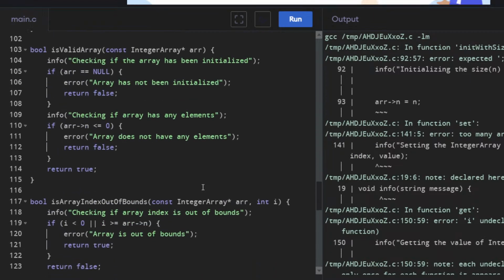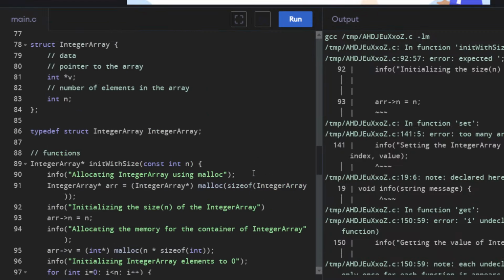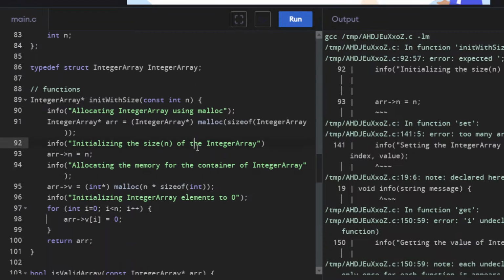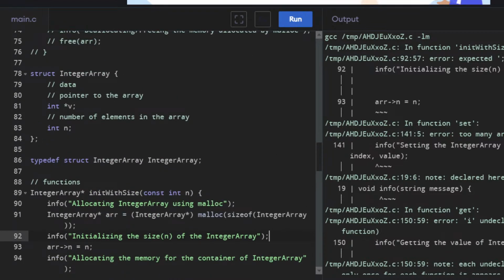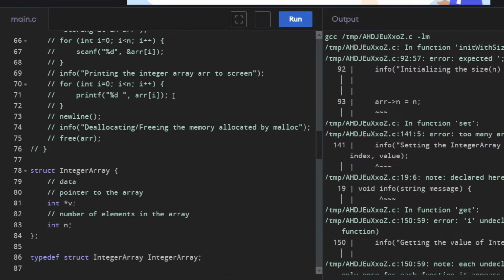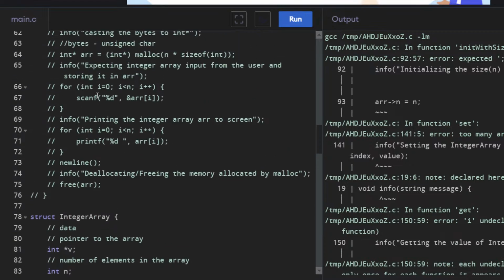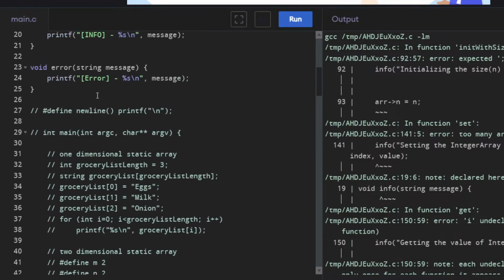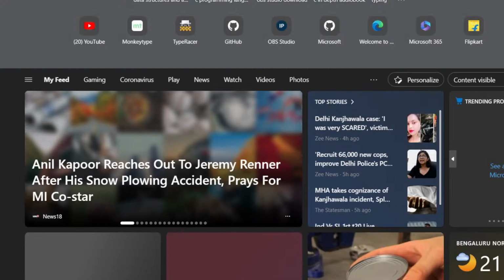I've forgotten some, let's see, size, forgotten that. Okay, okay, let's see.